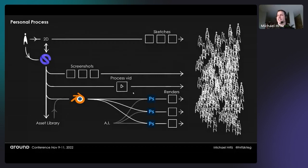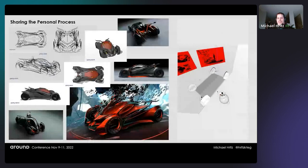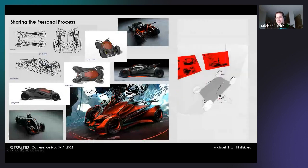What I like about it is it really lets you show off the creation part of the process, whether it's sharing screenshots of what you're working on, or a process video of how you're building something, or the typical way of putting it in Blender and rendering it out. It's a really cool way to create a massive amount of content with just a really rough model, and it lets me show what's in my head more than ever before. So just from one model, I get all this content.